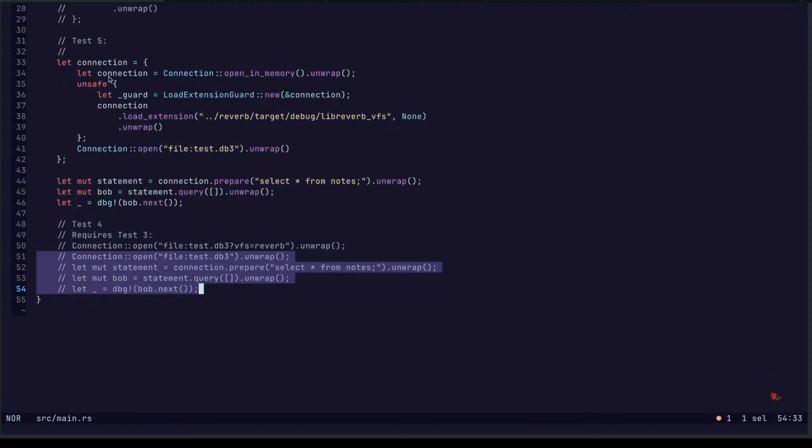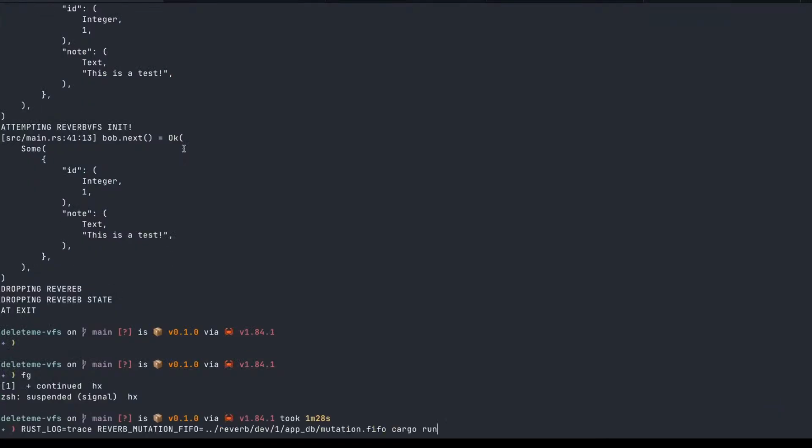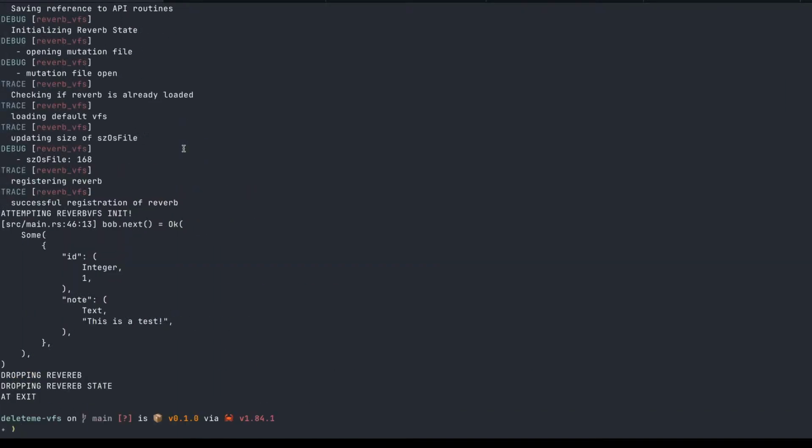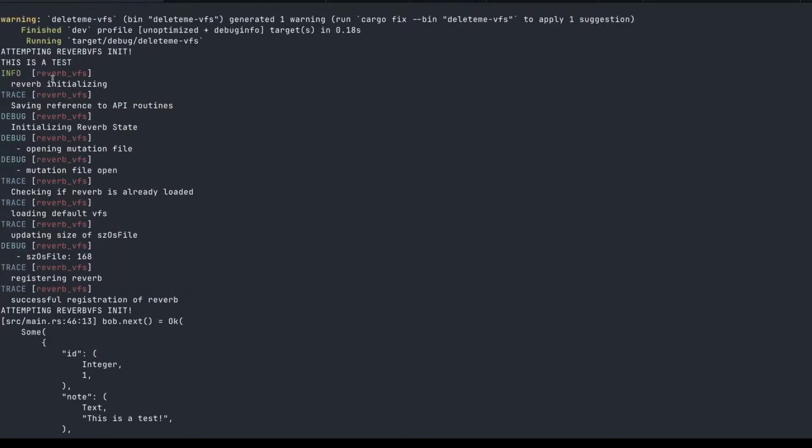Okay. So we load it in memory, and then we just open a connection without telling it that it's a VFS. And that did not work. Interesting. Is that because it's not a default VFS? Got the init.